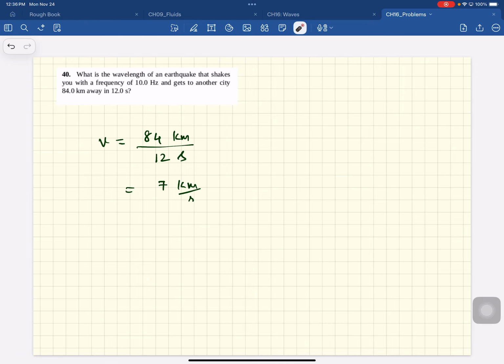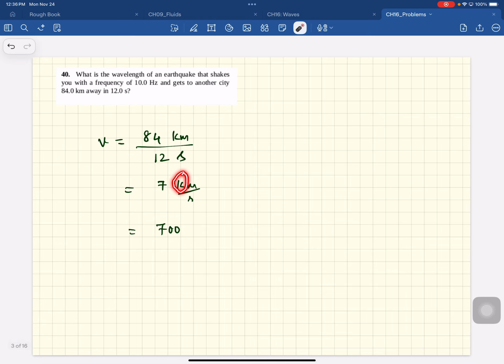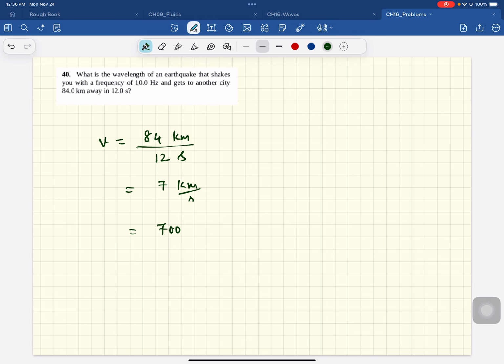And earthquake waves are both longitudinal and transverse waves, because in solids you can have transverse waves. These are called P waves, or primary waves, because they arrive first. The speed of the transverse waves is about 4 kilometers a second. These happen to be longitudinal waves, but anyway, they're primary waves. So this is 7,000 meters per second, since kilo is a prefix for 10 to the power 3. That's the speed of the wave.